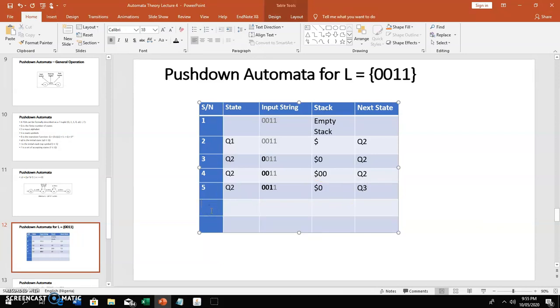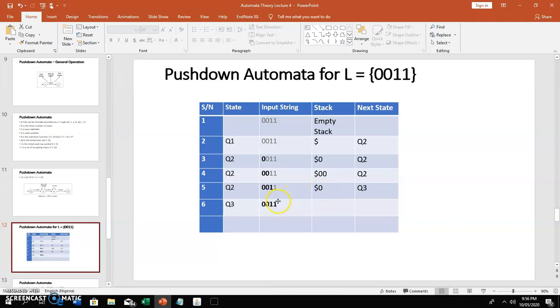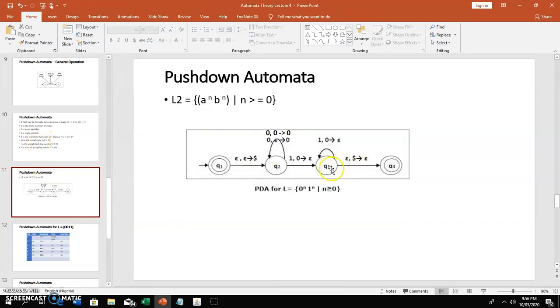Now then the next one, that's number 6. So we are on state Q3 and we want to read in our input again, and this time we are reading the very last element. From what we have here, we are on state Q3. If the top of the stack is 0 and you want to read in 1, pop. So the top of the stack is 0. What am I going to do? We're going to pop this 0. So I'm just going to have our $ sign, and we're going to remain on state Q3, just like we have in this diagram.